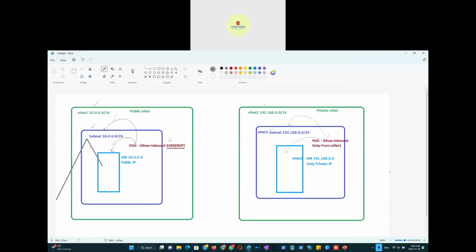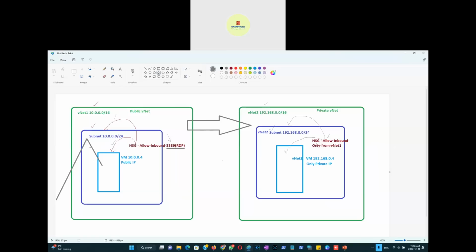Now we need to go for NSG. We're going to create an NSG, but the rules are different now. The traffic is only being accepted from VNet 1 to VNet 2, and it's not accepting traffic from the internet or anywhere else. Suppose there were a third VNet, fourth VNet, fifth VNet. It could accept from VNet 1, VNet 3, VNet 10. Suppose there were so many VNets, right? You can connect any VNet to any other VNet through peering. So traffic is only this way, and we're going to create an NSG rule now for VNet 2 only.